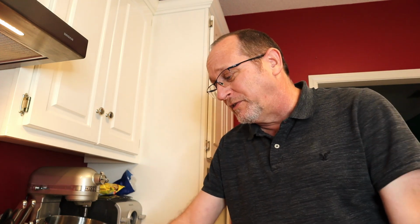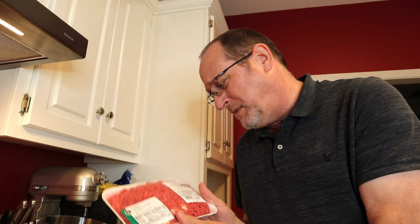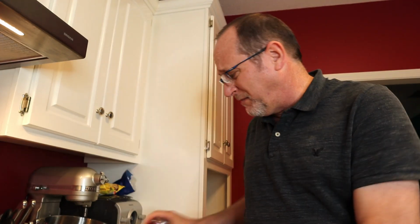I got kind of hungry, so I decided to look in the fridge and see what we had, and I found some hamburger meat. So I'm thinking hamburger meat, gotta have them refried beans. Y'all know what I'm about to make. And I found some taco seasoning. Are we having tacos? Well, actually, we're gonna make something like a taco salad.